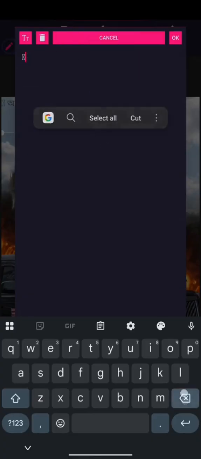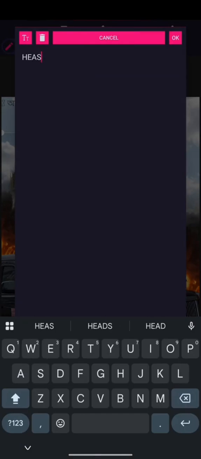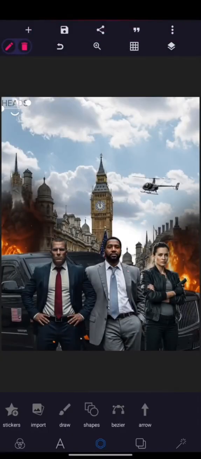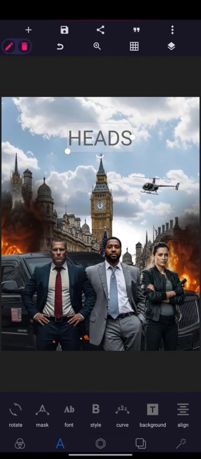Let's start with heads. Okay, so we're going to use, I hope I'll be able to find this font very easily, because this is not a font I usually use.